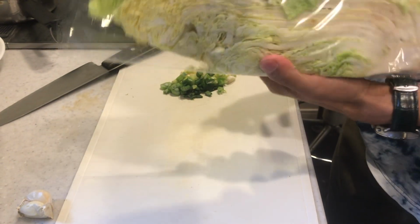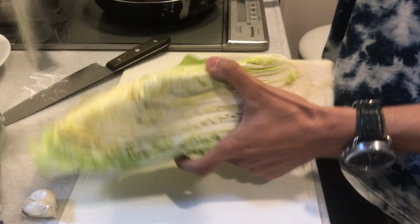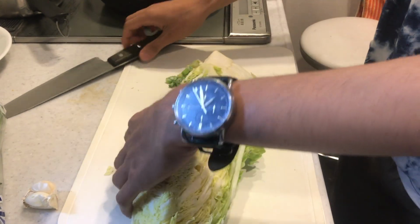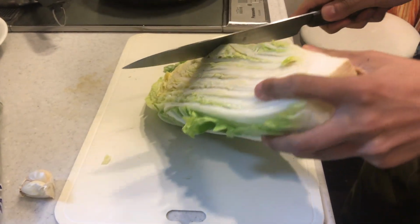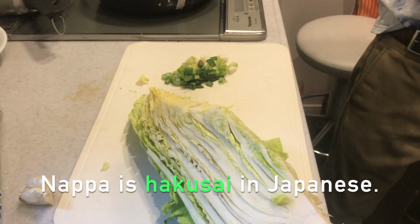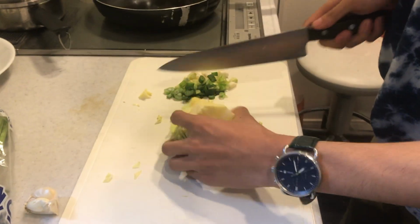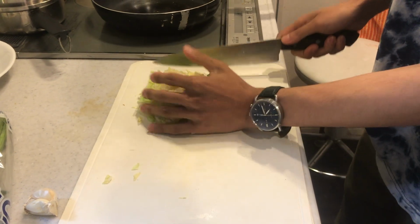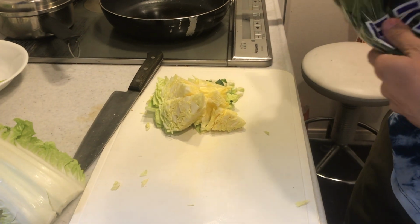Okay, then napa. By the way, napa is hakusai in Japanese. So if you come to Japan, you should look for hakusai, because nobody says napa. And the last is spinach.